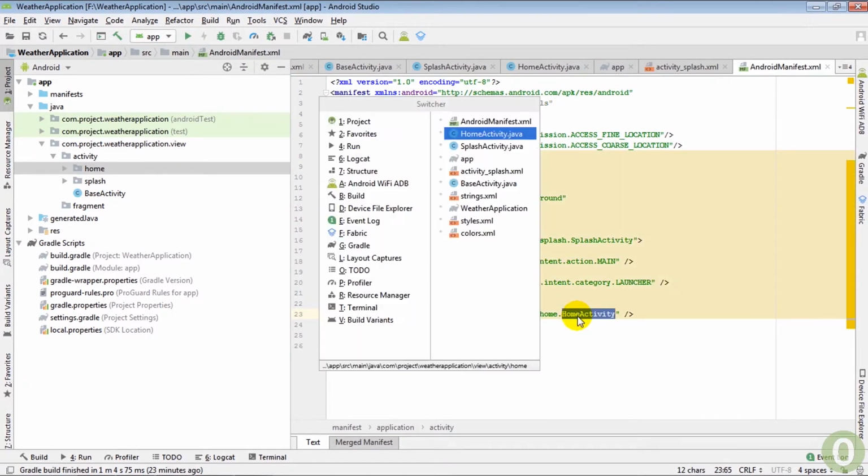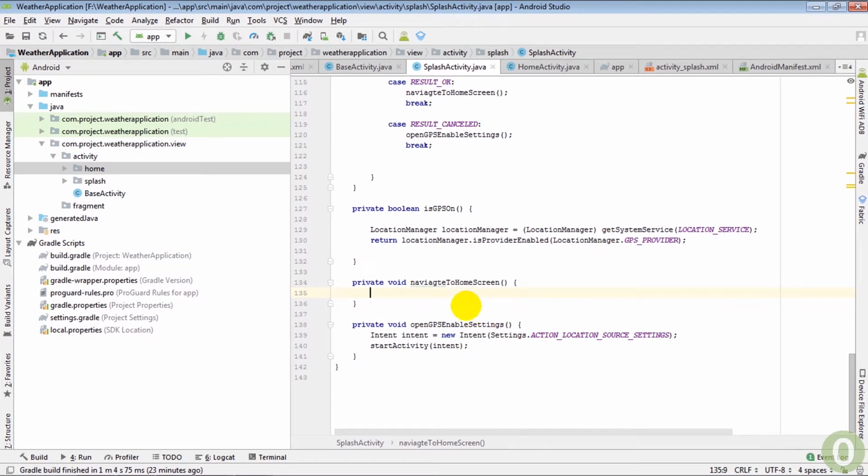So I'm going to start activity new intent and reference of this class, then to home activity class.